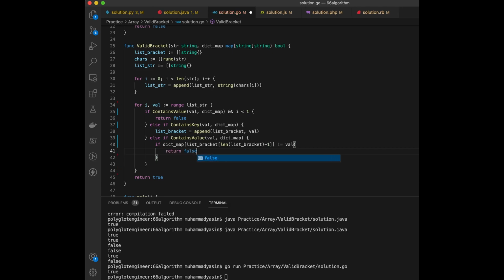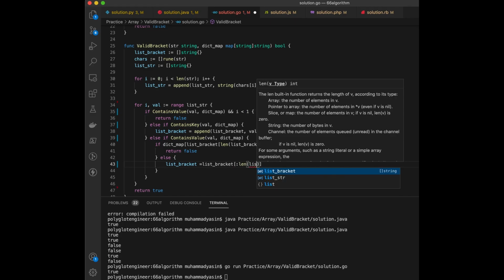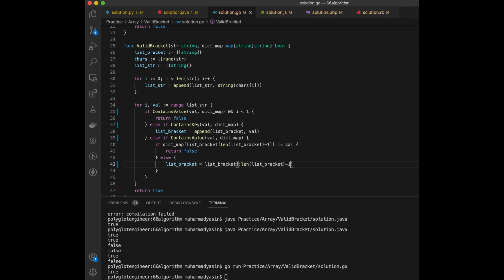Okay, and the other one is going to pop the list bracket. So we're going to pop this one, list bracket, using len of the list bracket minus 1, which means it will not contain the last.